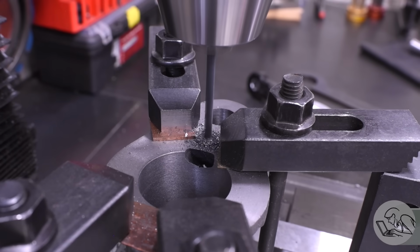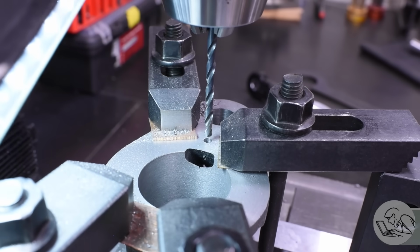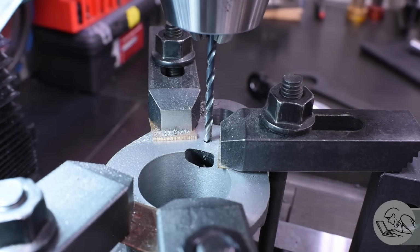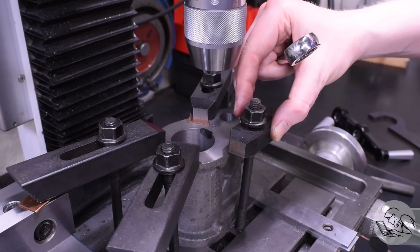Now the drawing actually specifies that this hole is supposed to go all the way through into the steam channel because there isn't really room otherwise. I didn't love that, and I actually tried to stop short of doing that because I think there is enough depth. But unfortunately, I went a little too deep and I broke through a little bit. But that's okay, it's no worse than the drawing says it's supposed to be, and we'll have to put thread sealant on that particular bolt.